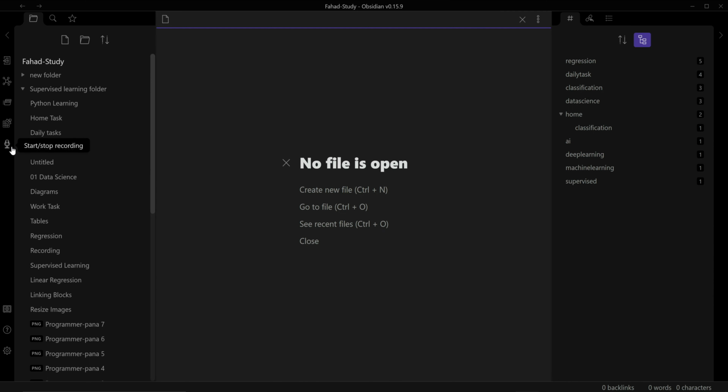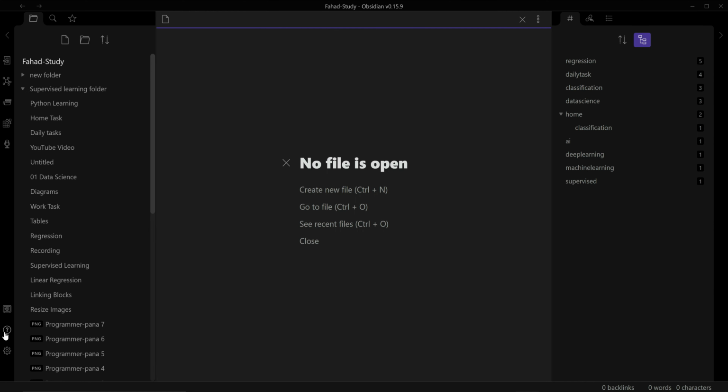Here you can just create and record your own voice as a voice note. Here you can open another vault. Now we know that vault is kind of like the main folder where I put all my notes in it. Let's say I'm studying data science, so I'm going to create a vault called study data science, and I'm going to put all the notes inside of it. And if I have another vault for my personal work, let's say I'm working as a freelancer, as a web developer, so I have a vault called web development. So vault basically means a general folder.